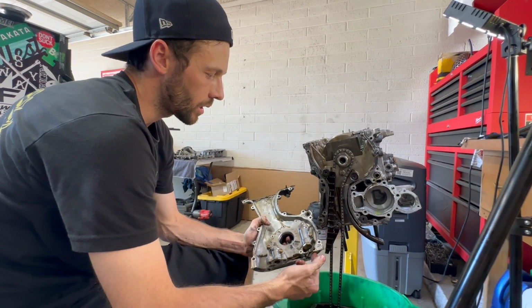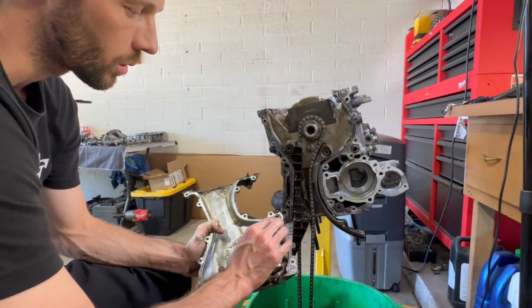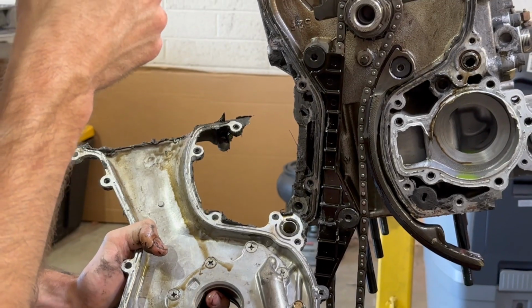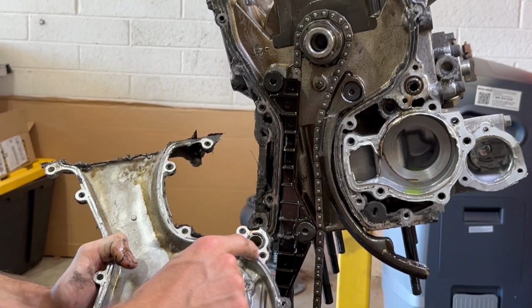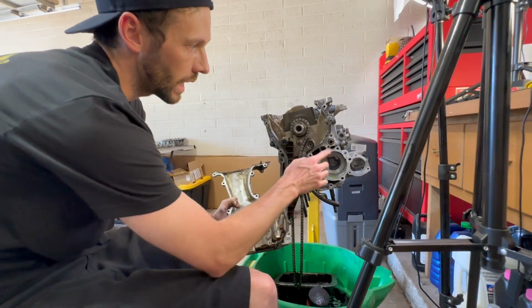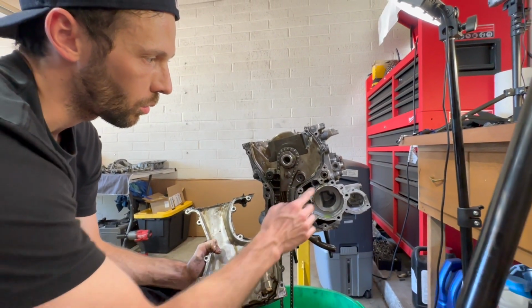So we just got the timing cover off and I noticed something that was noteworthy. So this thing spun a rod bearing on cylinder four. And one of the things when I was putting the KAs together that I remember reading that was big on oil pressure was this gasket that goes into the oil pump for the oil pickup.